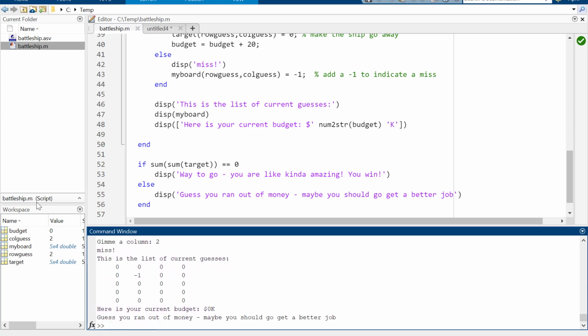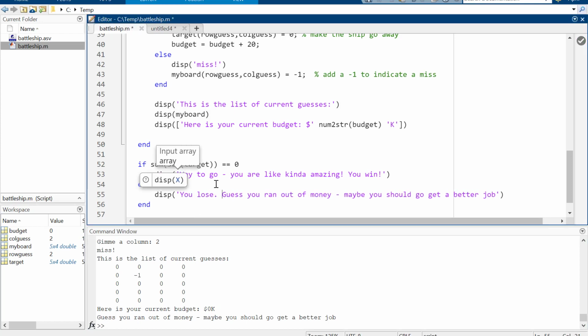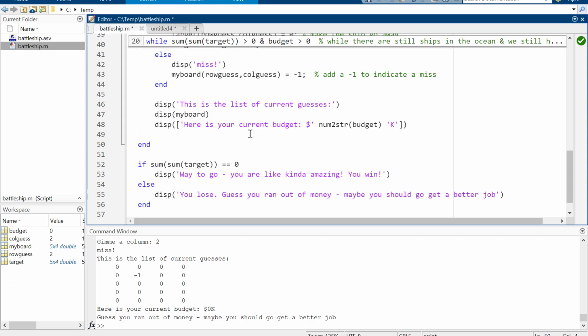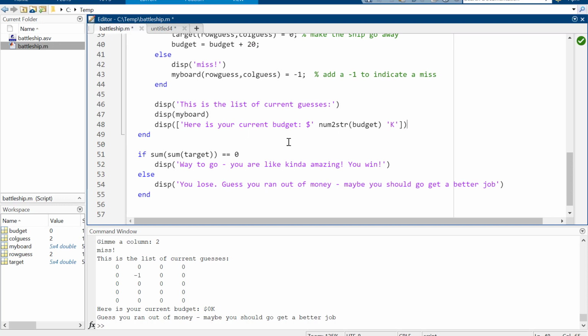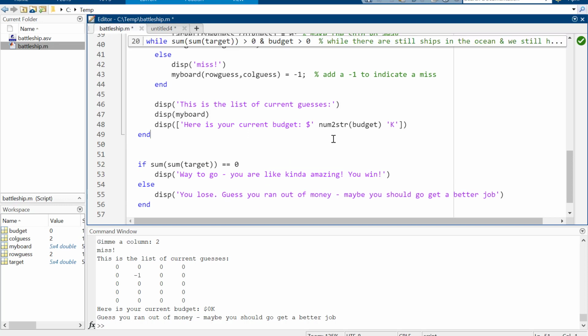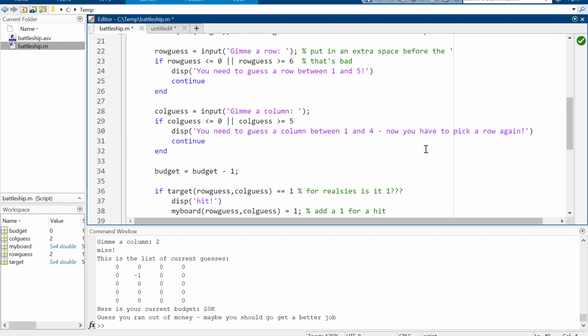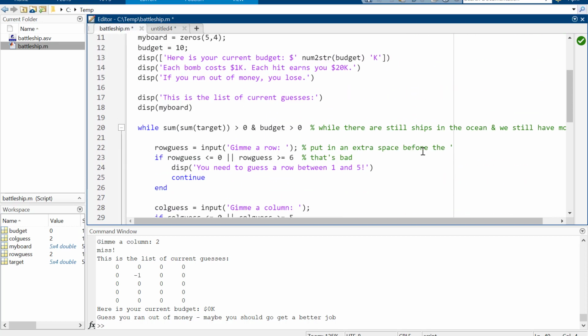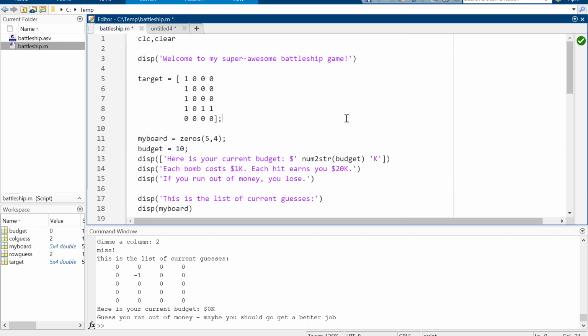Yeah, okay. All right, so I ran out of money. That's okay, good. Okay, sort of fun-ish, maybe. Awesome. So you can do all kinds of stuff, and that's the neat thing: once you get the basics of the code working, then you can go in here and do all kinds of stuff.